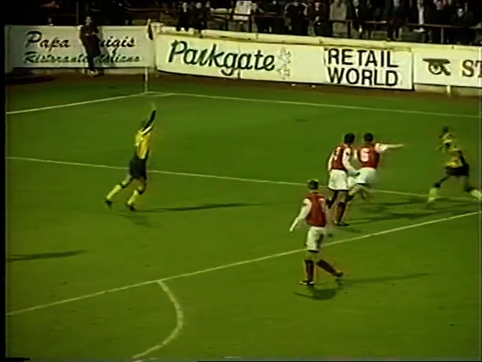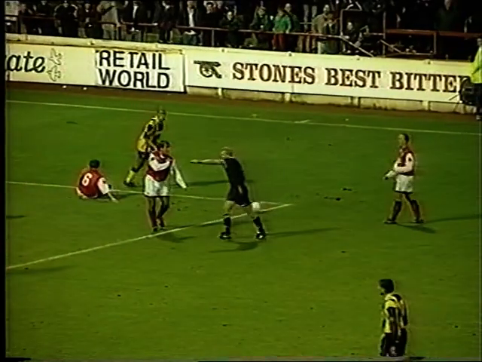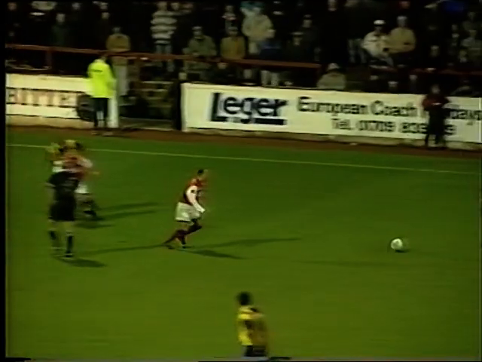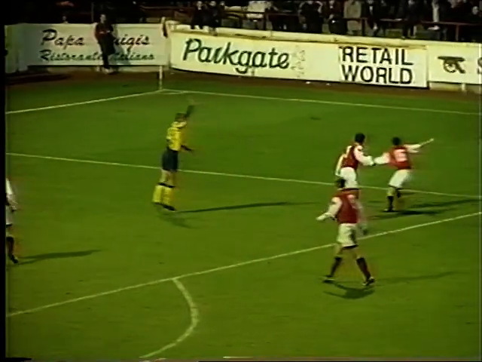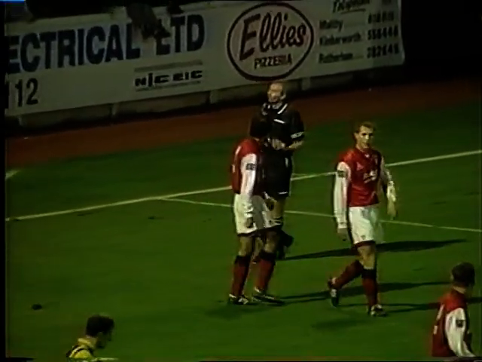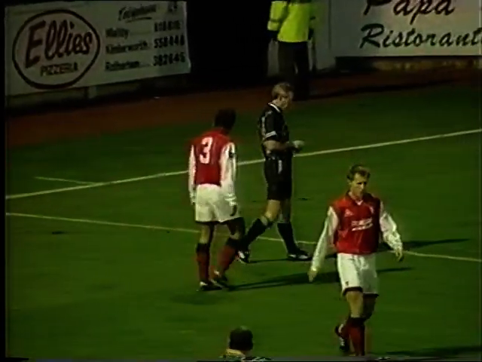Hapgood looking for the run of Gurney, appeals against handball, and referee Pearson has awarded a penalty. Well, the ball was floated in by Hapgood, and it was Roscoe that seemed to have his arm up at the left-hand side. And he's now arguing with referee Roy Pearson, and I think he's said a little bit too much.